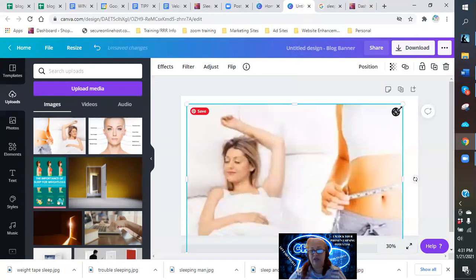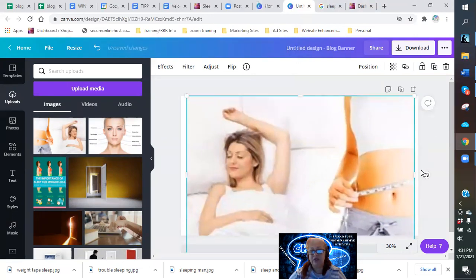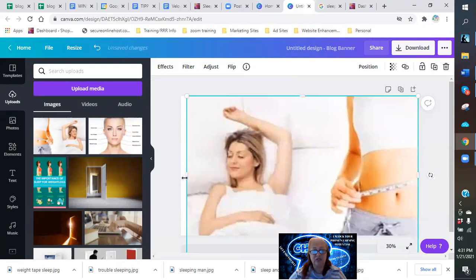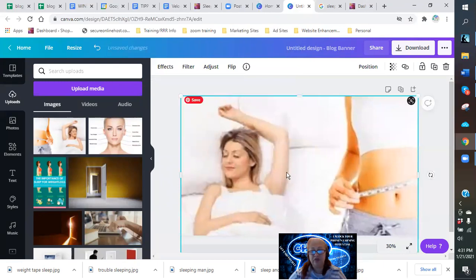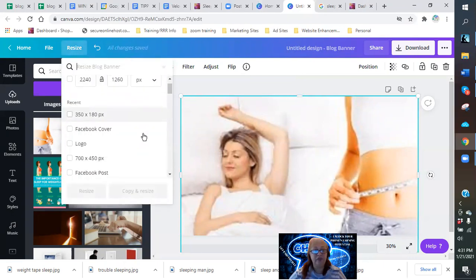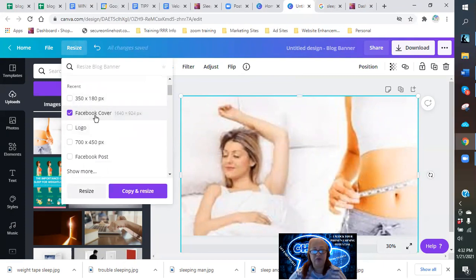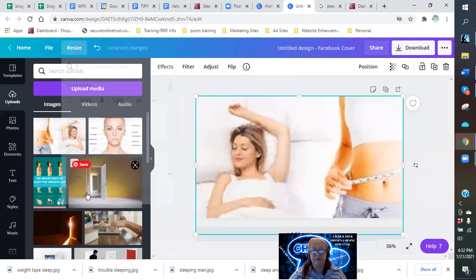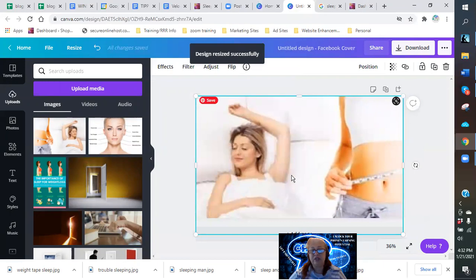It's getting grainy as I increase this picture, and it's losing its focus. So what I might have to do is resize it to a smaller picture. So let's see if I do a Facebook cover, if that will get rid of some of the graininess, and it really doesn't. It's still grainy.